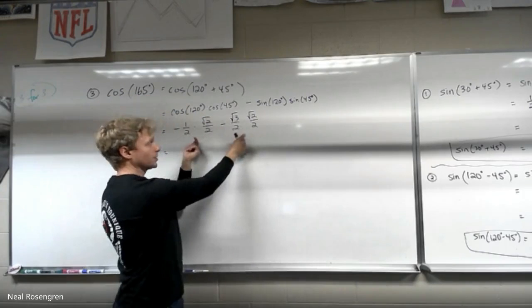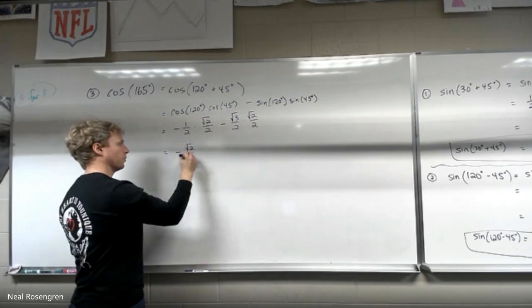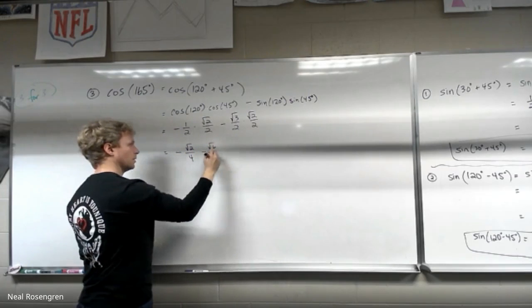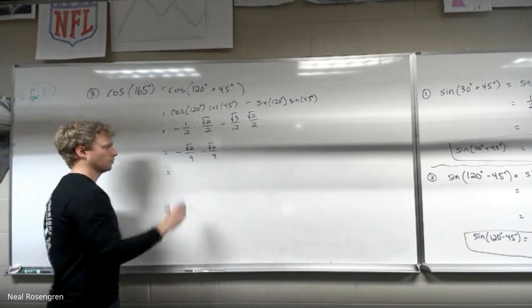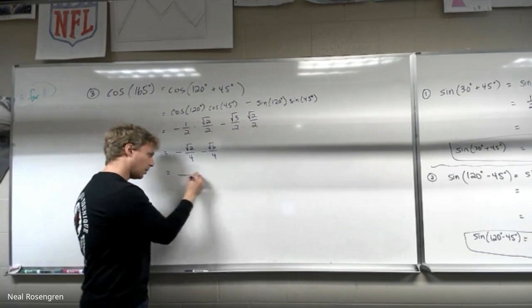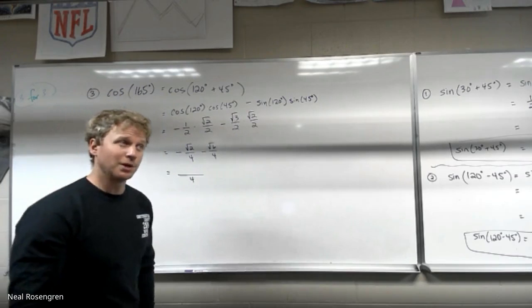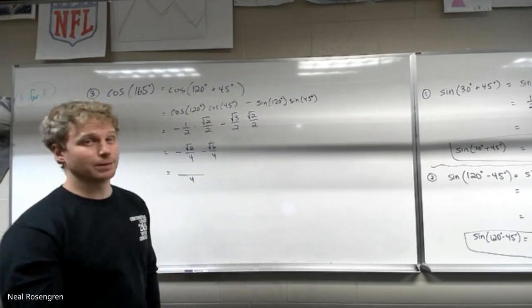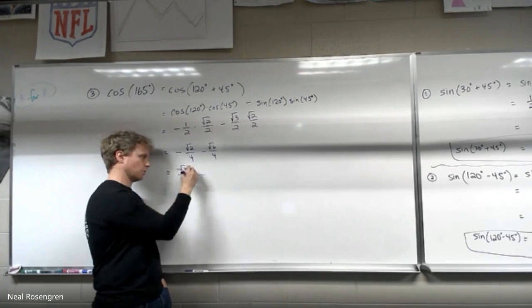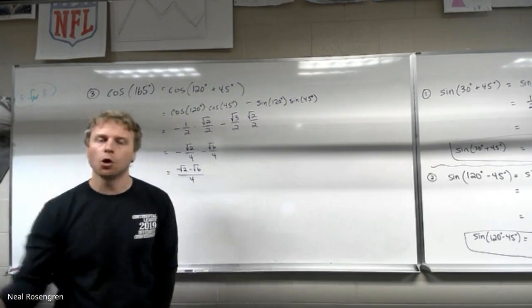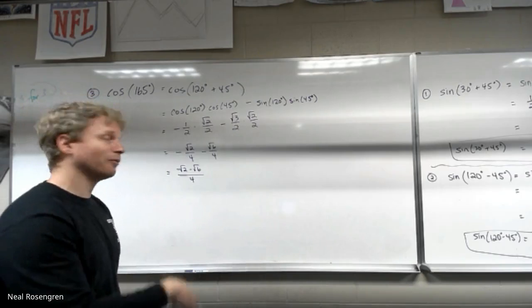Multiply the two fractions together, and then combine them to one. Negative radical 2 over 4, minus radical 6 over 4. And so if I put this all over 4, you've got a couple different ways to write it. And I want to show you both because sometimes some answers will be written one way and sometimes the other way. Maybe you hold on to the negative: negative square root of 2 minus the square root of 6, and the negatives all exist on top. A lot of times that's a pretty perfect looking answer.